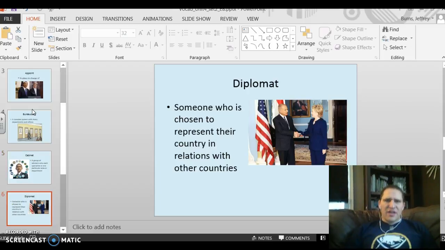All right, on the back, 4 words on the back, a diplomat. One of the roles of the president is chief diplomat, and a diplomat is someone who deals with other countries and deals with our relationship with other countries. So the president serves as this, and then here you see Hillary Clinton serving as Secretary of State. She would deal with a lot of diplomats from other nations in order to help build and improve relationships with other countries.